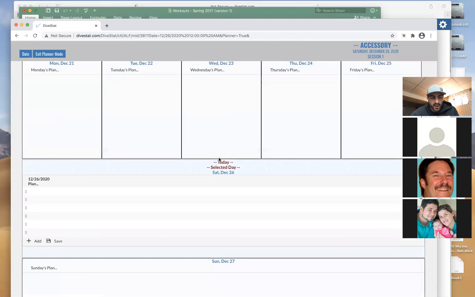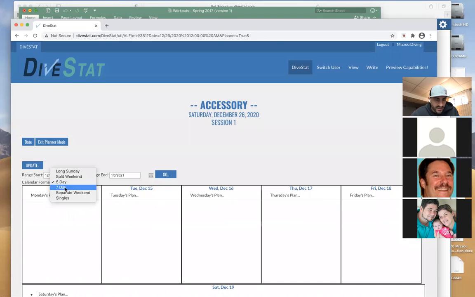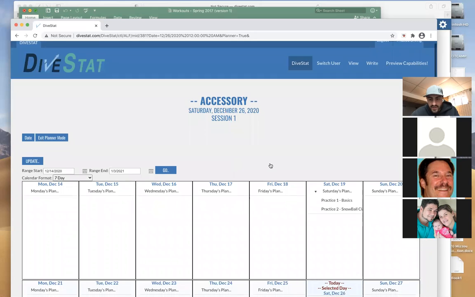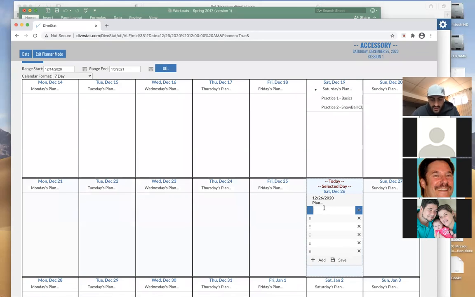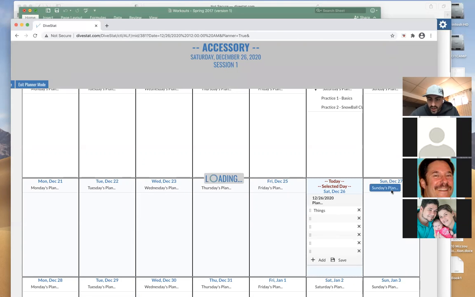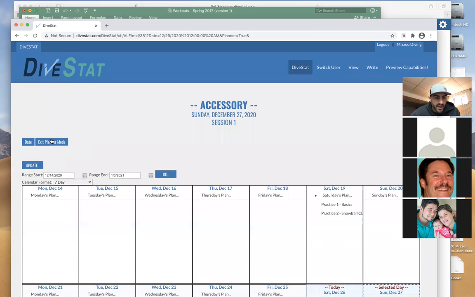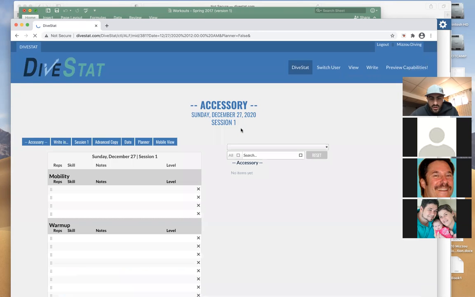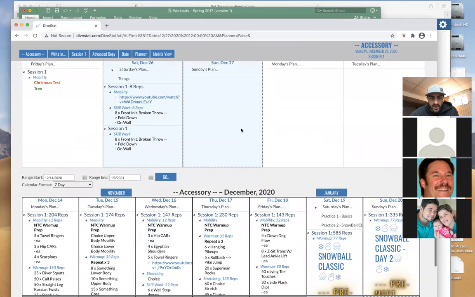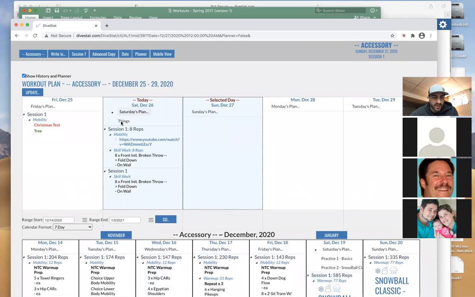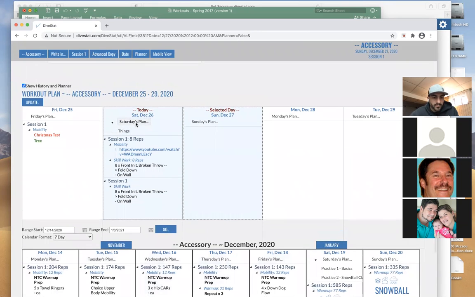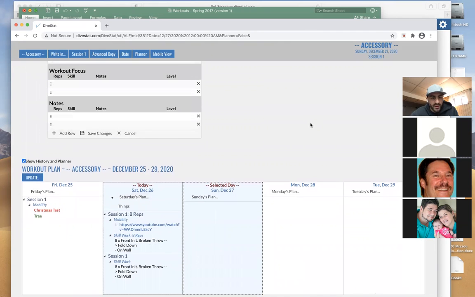So you come in here, and it's in the calendar view. I think the 7 days is a little easier when you're in the calendar view, but you can add things like whatever. And so then you just click wherever you want in this calendar, and all of a sudden you can create a plan, and then your plan will show up in your planning view. And that will remind you what you're supposed to be writing there.